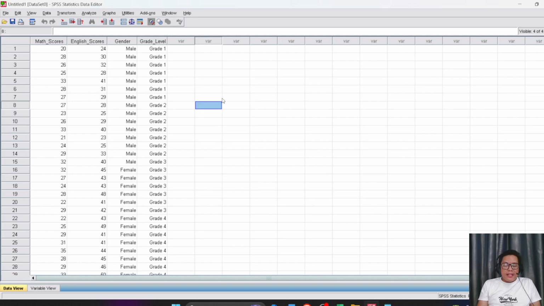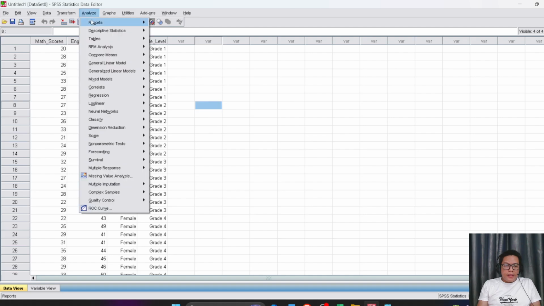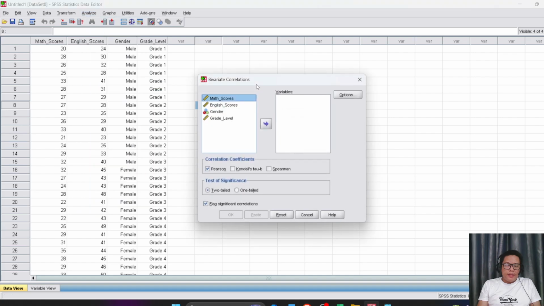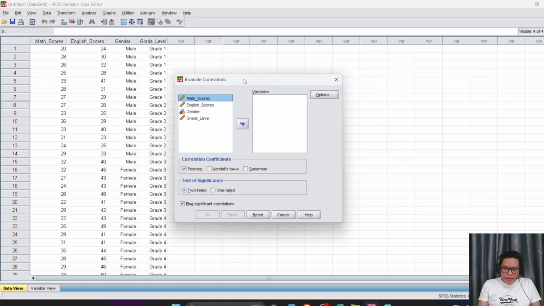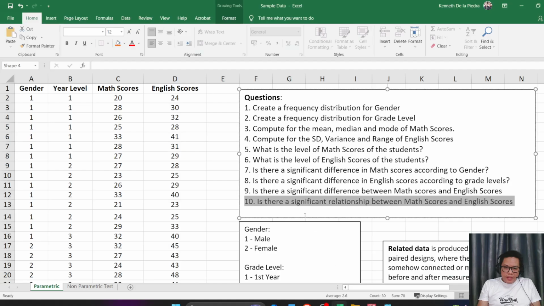Now to do that in SPSS, click Analyze, then press Correlate, then click Bivariate. A new box opens here. Our question once again is, is there a significant relationship between math scores and English scores?